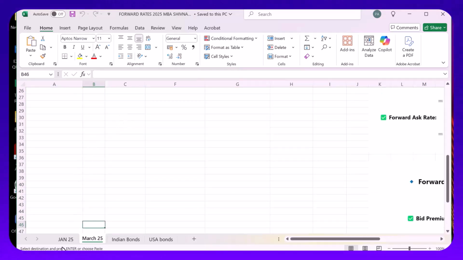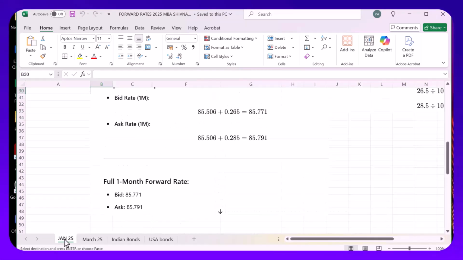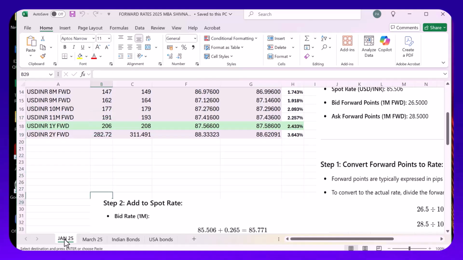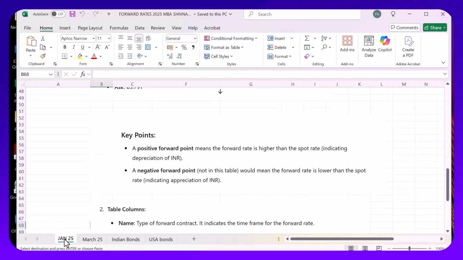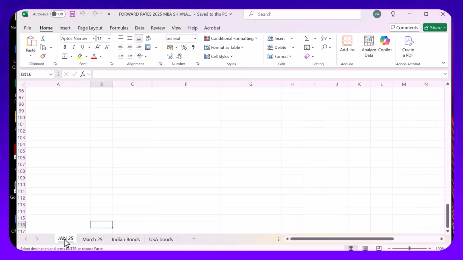From the current spot rate, the dollar is moving up by how much? 190, 89 and 191. If you add up, that means dollar is selling at a costly rate compared to 1 year from now. So there is a premium to the dollar. And if you calculate what is the premium, it comes to close to about 2%. 2 point how much? 2.2%. Is that okay? What is the TN, SN, S12?